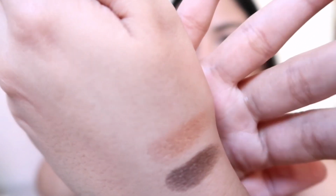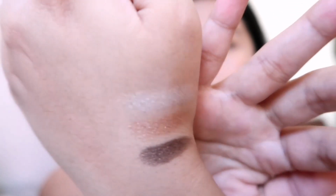Wow! Look at that, hun. Ito, paano ito? Ayan. Yung light brown. Ang ganda niya, actually. Parang pang-highlight yung ano. Ang ganda niya, pero puro shimmer siya. Ayan siya. Ang gagawin natin is... Kukuha tayo, Diyos ko. Ayaw na naman ma-open. Ayan. Kailangan siya ng konting force, guys. Kailangan talaga siya ng konting force.